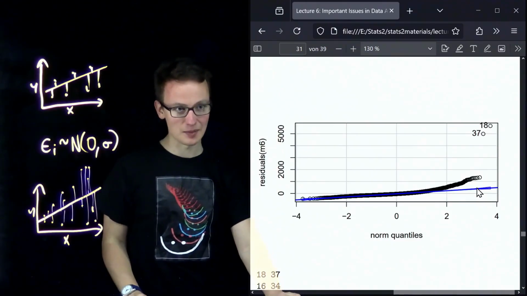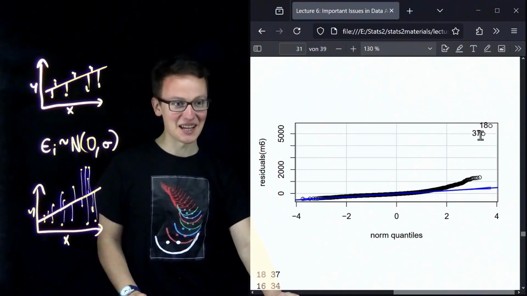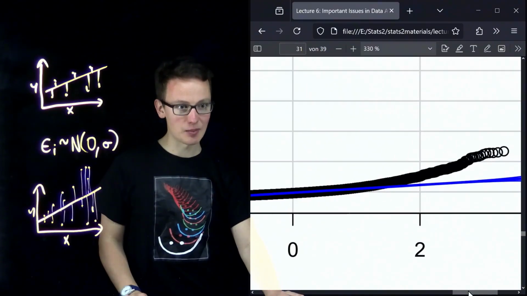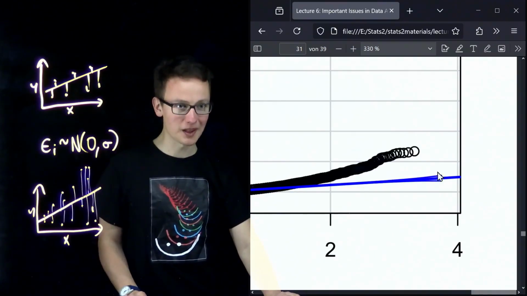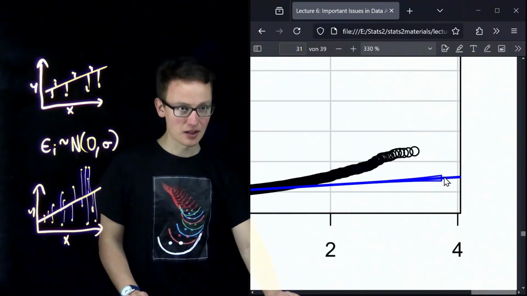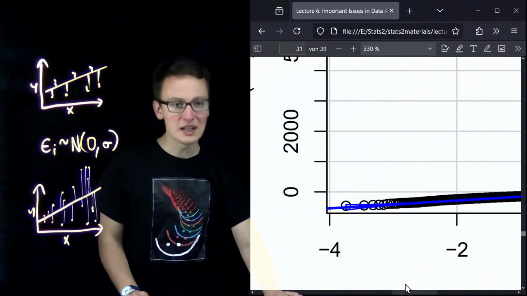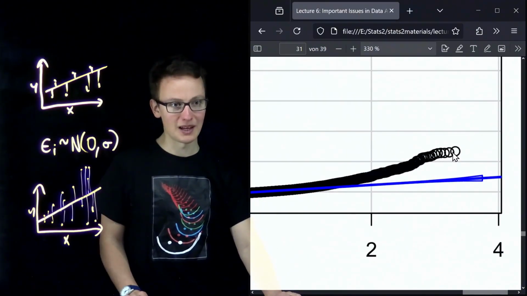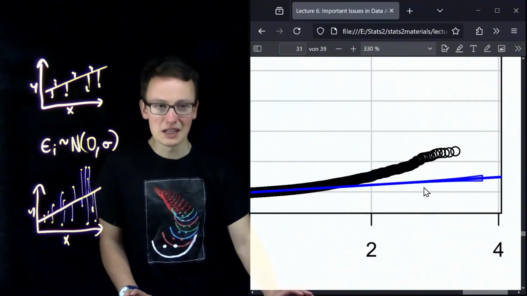And here we can see there is some deviation, a little bit here, and then some dramatic, very concerning deviation of two extreme values over here. So I zoom in a bit, so you can see this blue line. That would be the ideal case. If my residuals were perfectly normal, then all of these small circles should be on that blue line. Obviously they will never be exactly on the blue line, but reasonably on it. You can see here already that there is some deviation from perfect normality going on around here, even among data points that are not outliers.